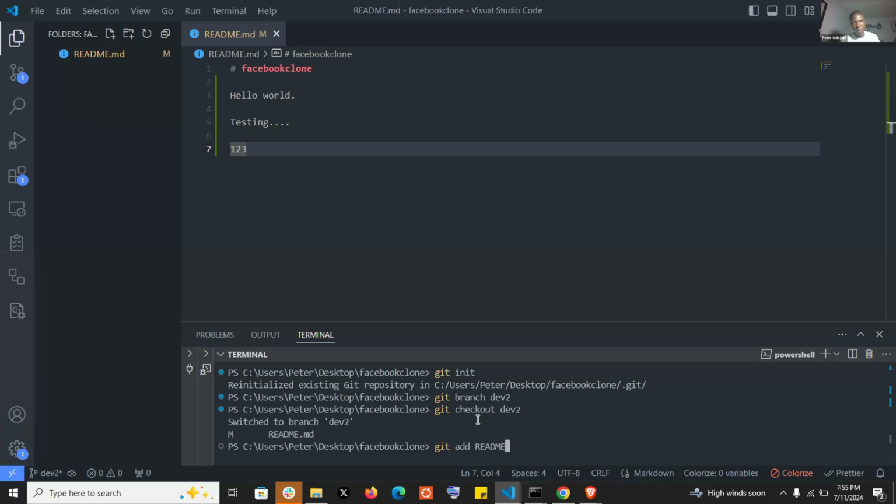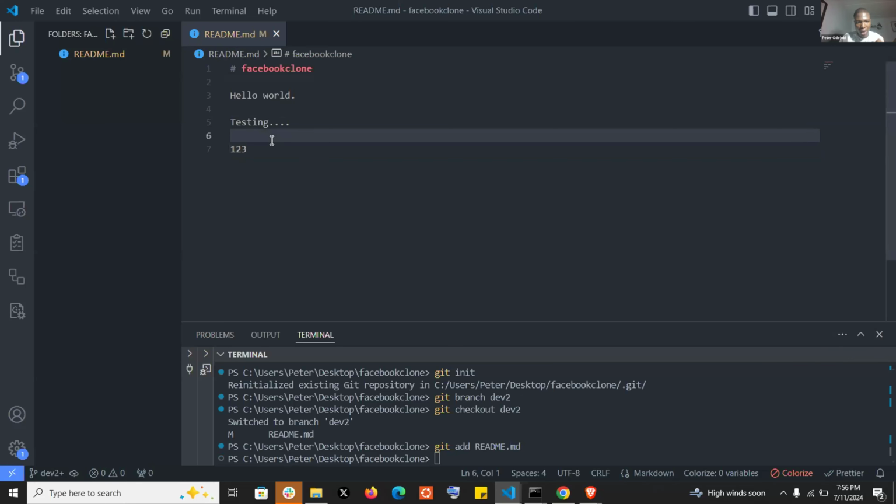You have to be very meticulous with the cases the files are written in, because that is how Git identifies the file. So it has to be exactly the same as the way the file name was written. So git add readme.md. Now I have added the file readme.md. That has told Git to hold it and to monitor it. Now I want to give it a unique identifier name that the Facebook team will be able to use to know what I have done.